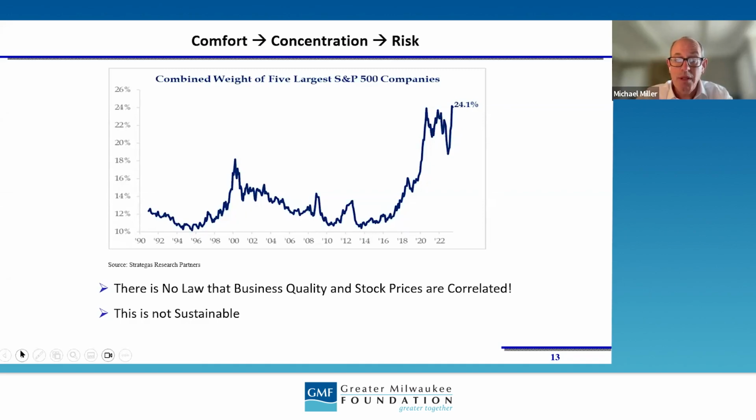Let me give you an example. When you look at that graph and look at kind of a third of the way over from the left, you can see that's the spike up around 2000. That's the TMT bubble in the late 90s. And that was a different group of companies that led it, with one exception, which is Microsoft. Microsoft was on that list back then too. And what's interesting that happened to Microsoft next is exactly what probably happens to the darlings of today, which is they fade into the gray, let's call it. Microsoft stock from around 2000 to 2018 significantly underperformed the indexes. And actually it took years just to get back to where it was in 2000. That's the same fate that awaits probably some, if not all, of the top names today.